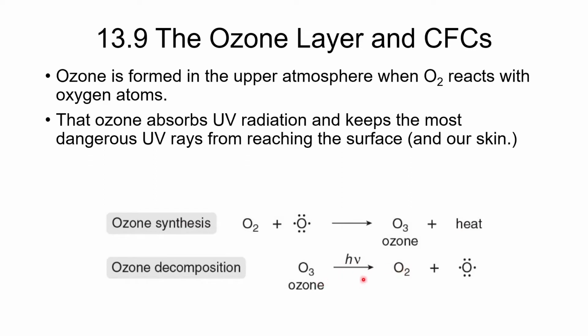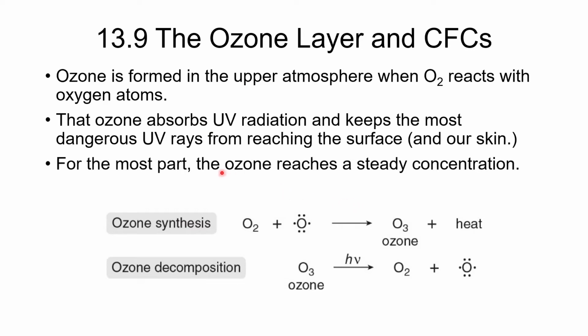All right. Well, it turns out that absorbing of that ultraviolet radiation is pretty important. When it absorbs that ultraviolet radiation, that means that particular ultraviolet radiation does not get to the surface. There's just too much ozone up there. So this turns out to be very, very important. If that particular ultraviolet radiation, which is in sort of the deeper part of the UVC, reaches your skin, you will get sunburned, and that will greatly increase your risk of skin cancers.